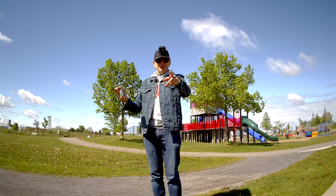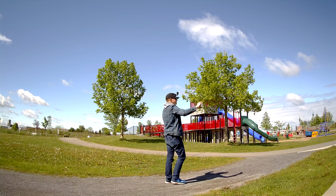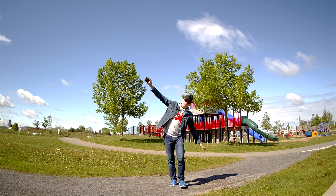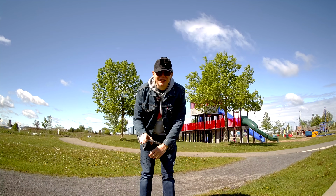But when this little baby is flying in the wind with these trees blowing, the image is going to be going this way and that way and this way and that way, and it might not look so good. So let's go fly it and let me show you.